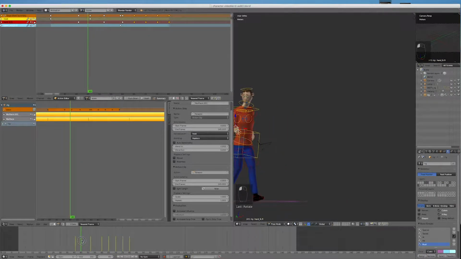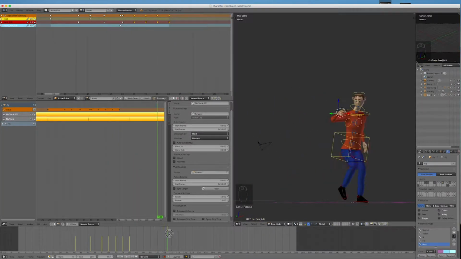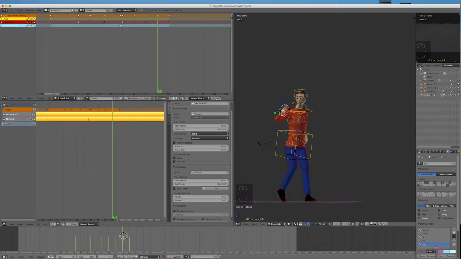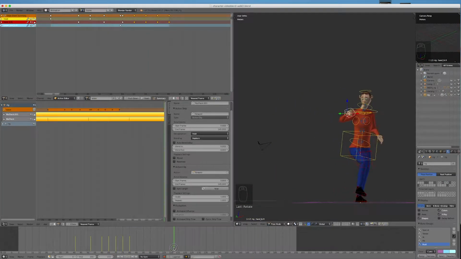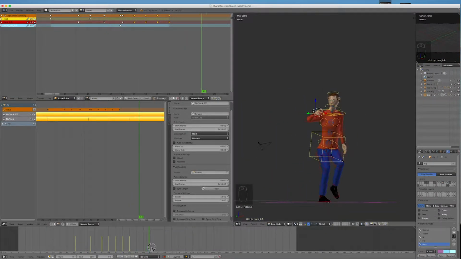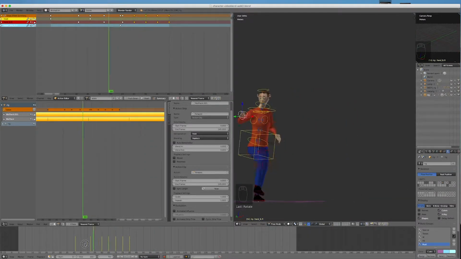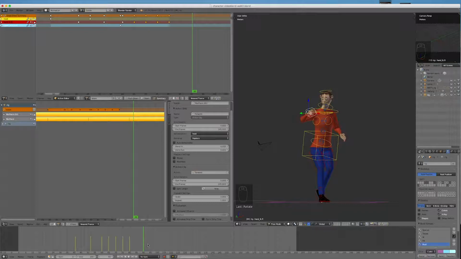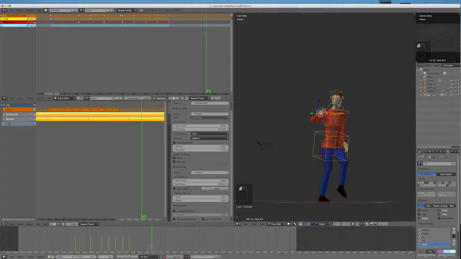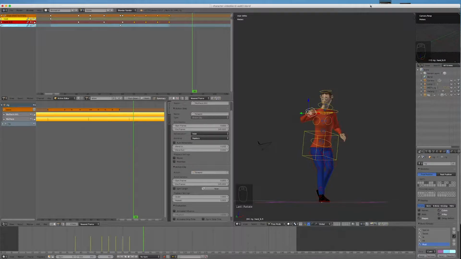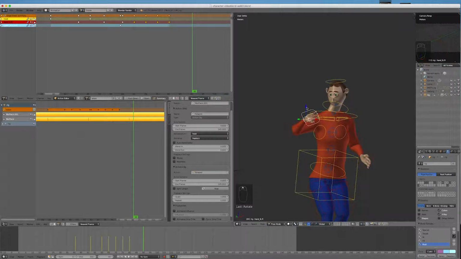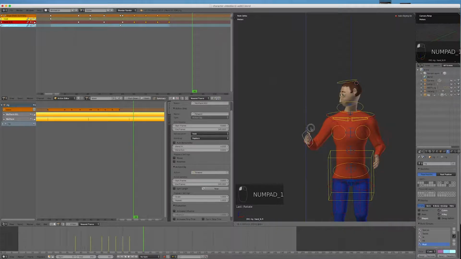Not the best way, but it should sort of work a little bit. Now, I will animate the hand coming down. So I'll give it about the same sort of time, maybe about 10 frames, to move down fairly quick. I'm going to go 1 again, move it down, rotate it around.